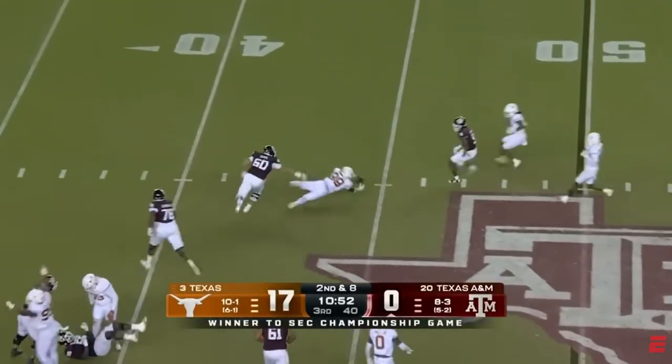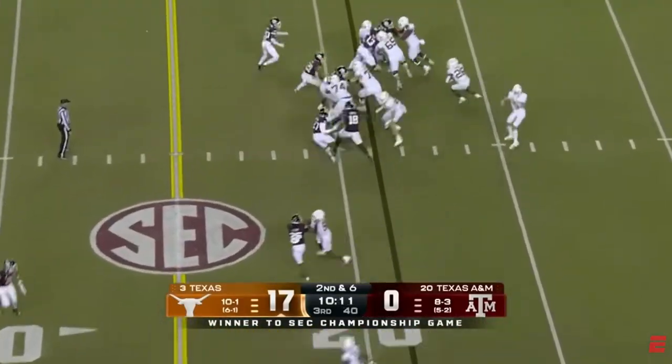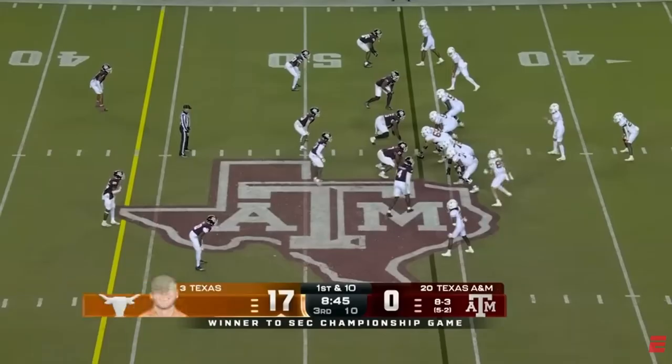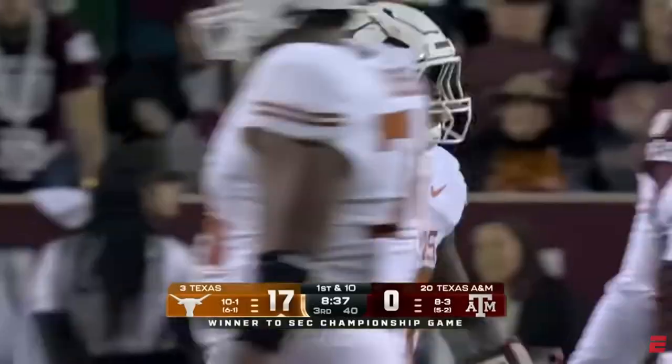Reed has a ball in the air, and it's dropped. Oh, a great chance for interception off the deflection. But Holly Rowe said he's managing this game, not turning it over. Cutting back, Weisner got a first down. Bouncing off people, delivering blows, lowered the shoulder and smashed into Dalton Brooks. What a great look from that camera along the sideline there. There's Weisner breaking free. They're starting to lean on this A&M front, picks up 12 more.